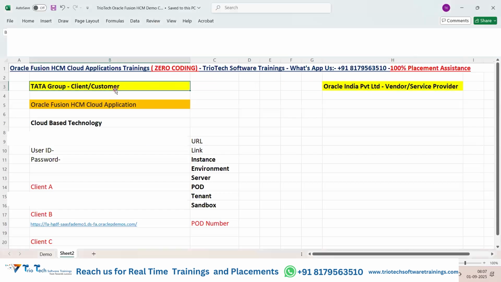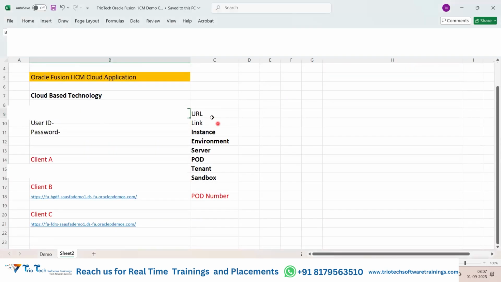By taking Tata as an example, assuming it as your client, when they buy the product from Oracle, how or in which form the application will be delivered to them, all that we have seen, team. So I introduced to you the different naming conventions that we use in our real-time projects to refer to the Fusion application.